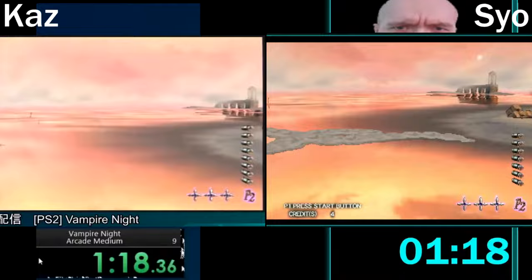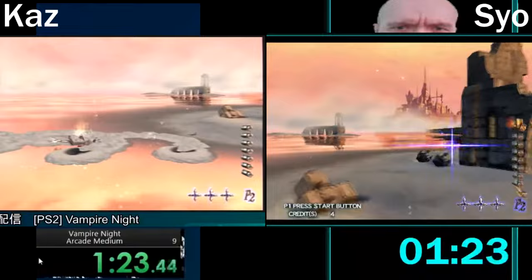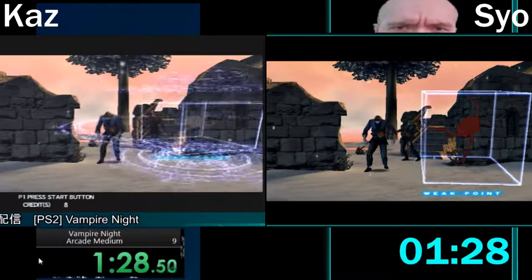Kaz's run as well is a one credit clear, so it is still the world record for one credit. However, I'm way more reckless and I use more continues. This as well is a really cool mechanic.